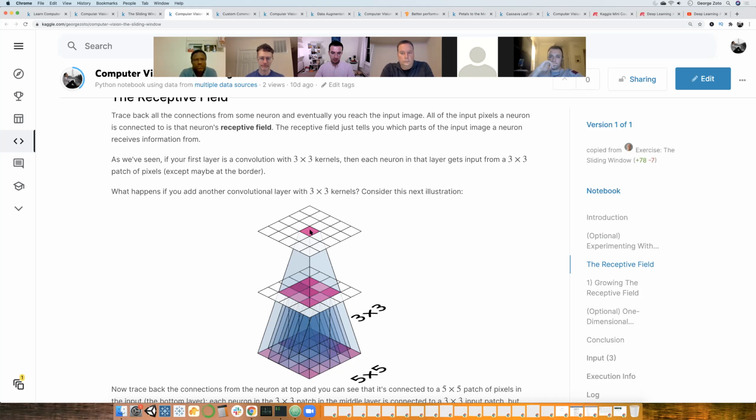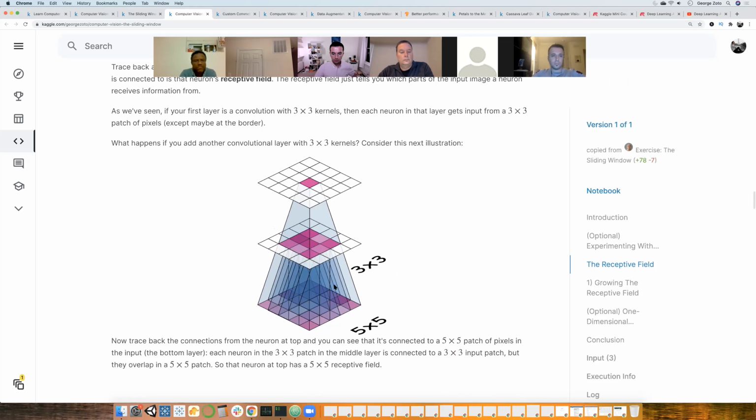So the short story is that this single pixel has access to information 2 layers down on a much higher spatial height and width, in this case a 5x5 patch. So the deeper the network goes, the more this receptive field is increased. We see here we go up by 2. So if we keep going in another layer, we'll have access to a 7x7 patch.